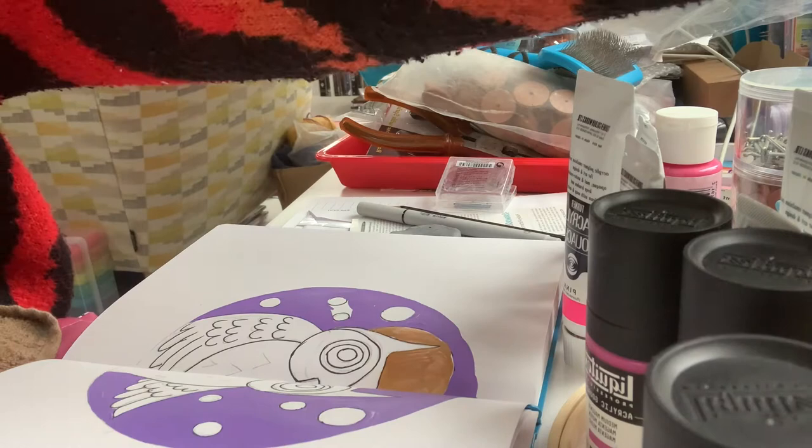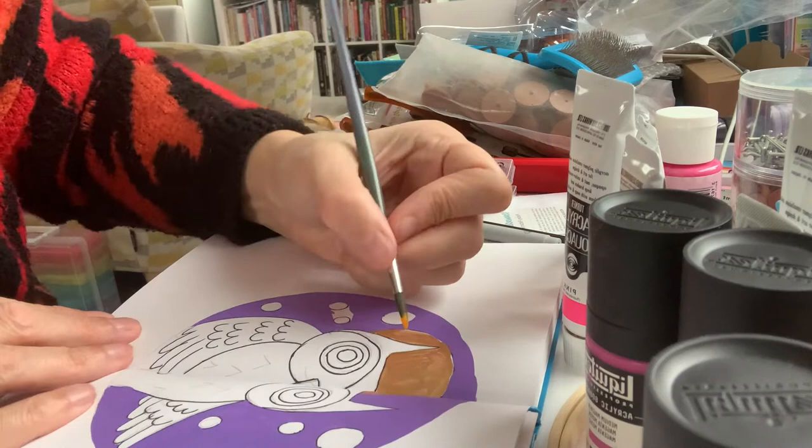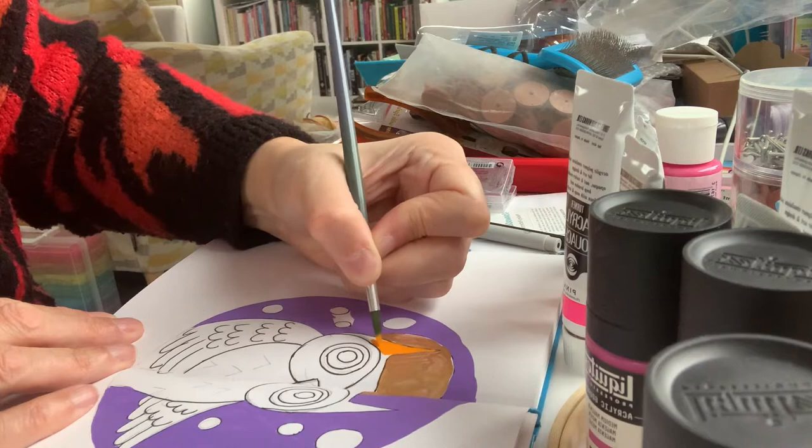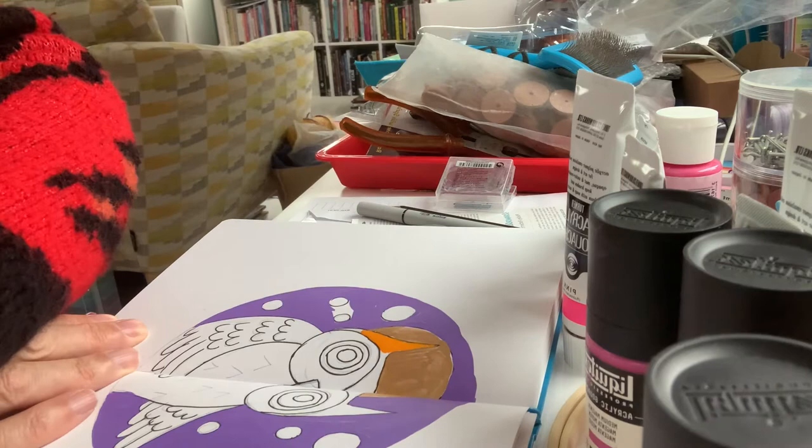I work with three acrylic gouaches in the main. The first one, the one that I'm using here, is a Liquitex acrylic gouache. I also use Turner acryl gouache and the Holbein acrylic gouache. So all three different variations, but all equally as lovely as each other.